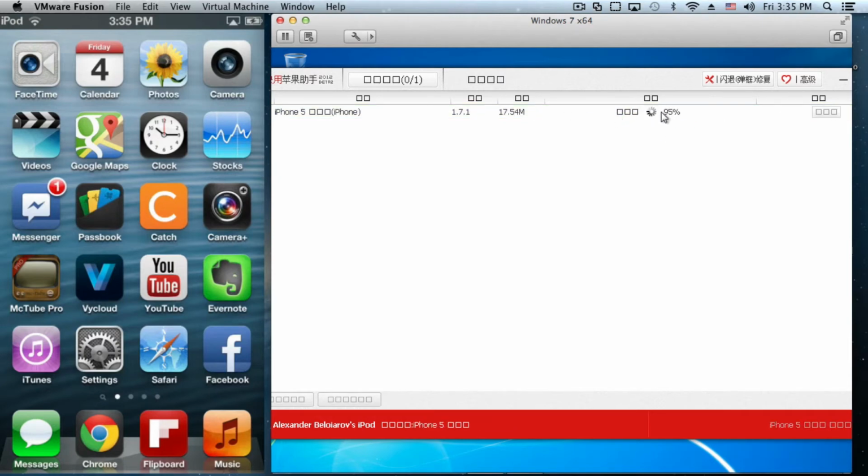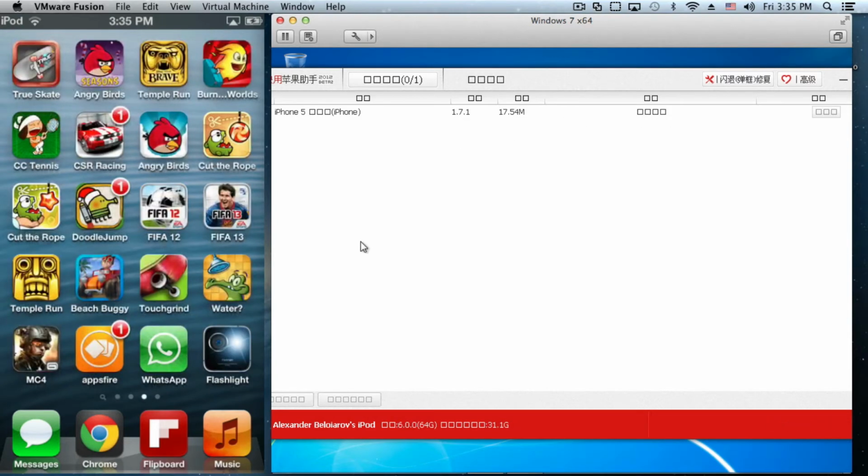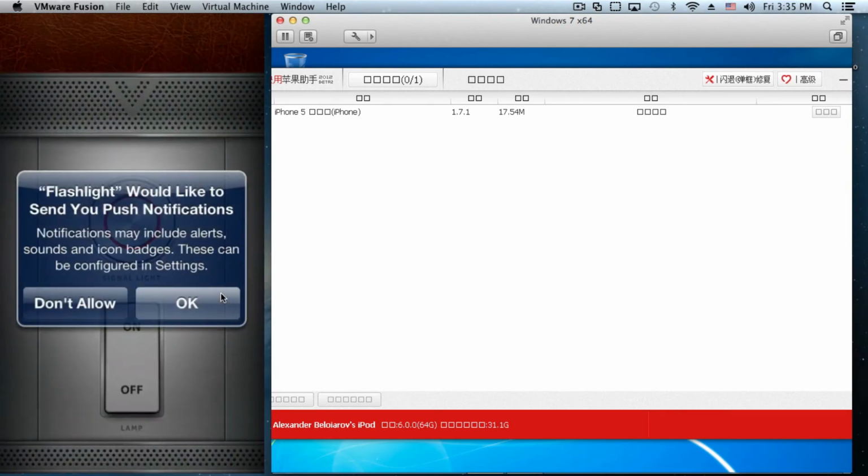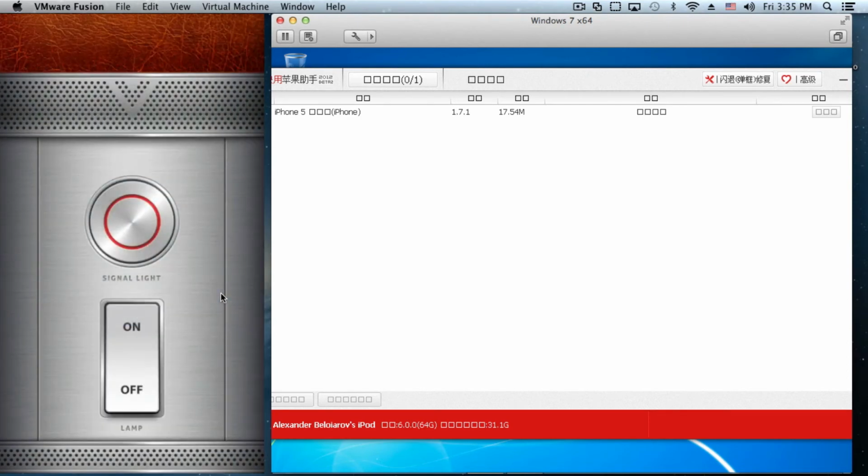And as you can see, automatically it's starting to install it on my device right there. 95% done. And as you can see, it brought me to the last page and where the application is done. So let's go ahead and try to launch it. And as you can see right there, it works perfectly fine. Just click OK on that. And so it does work. There we go, perfectly fine. So it's quite impressive right there.